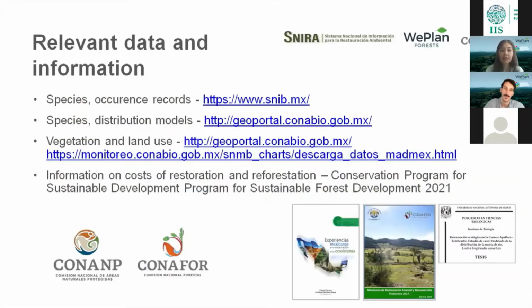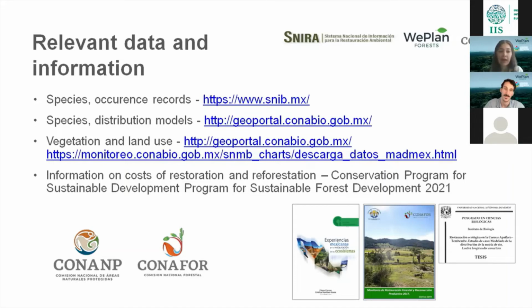We are now sharing a wealth of data, including, for example, documents for methods or input data, as you can see here. The species and occurrence records have been validated or generated by experts. The next step is to integrate this information using the systematic conservation planning approach Renato just mentioned.